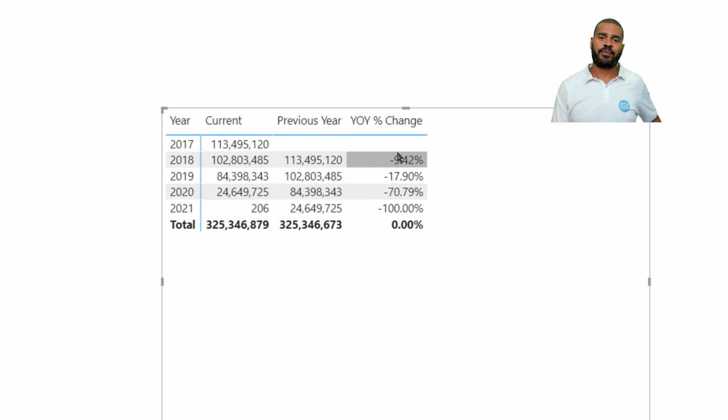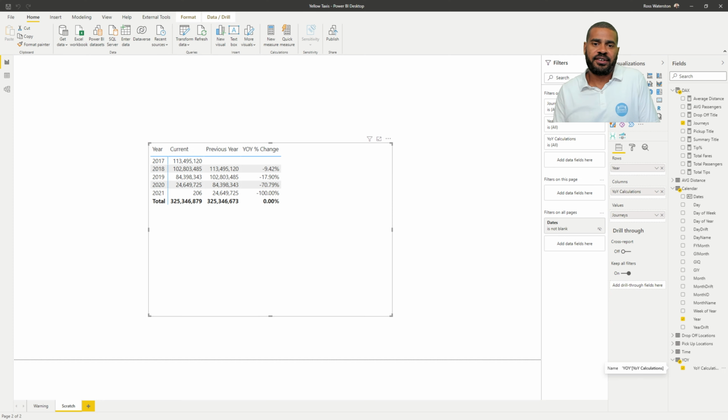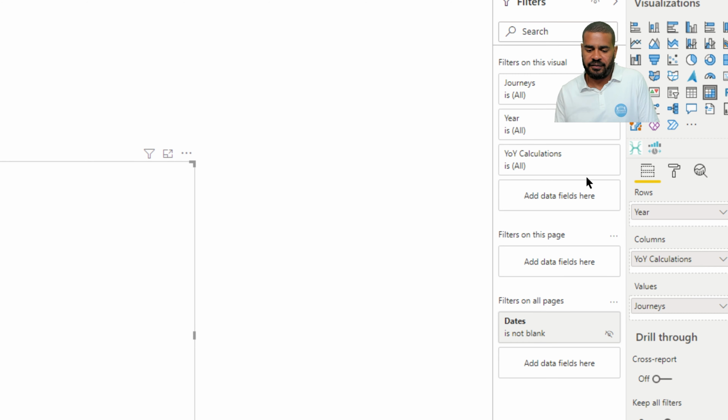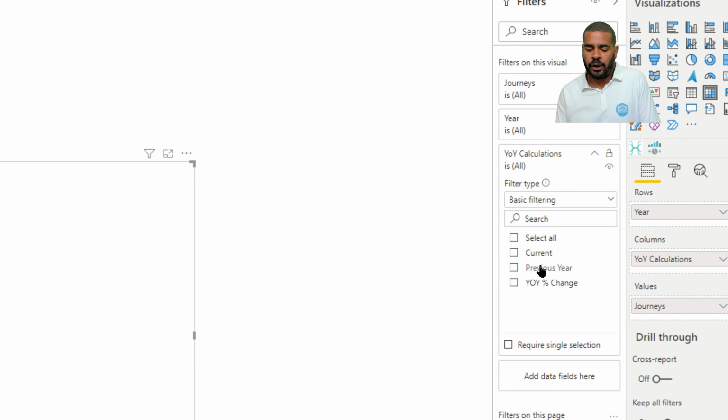For the rest though, we can see there is a decrease, so we've dropped nearly 10% in taxi ridership from 2018. So the difference between 2018 and 2017 is that. So we can do this, and great, I've got these 3 together. But the nice thing about calculation items and the way that they're structured is you can effectively go in the filters for the visual and decide which one you want.